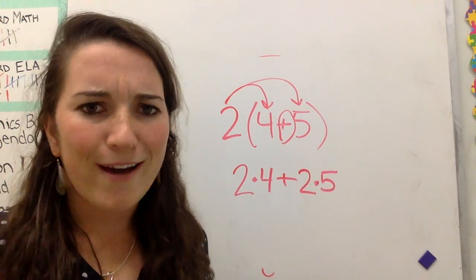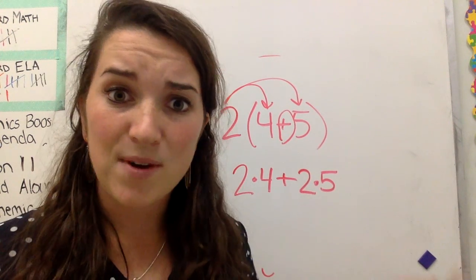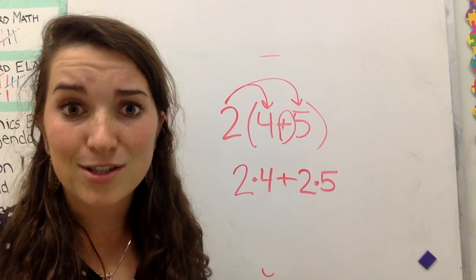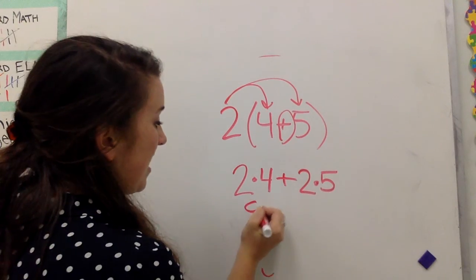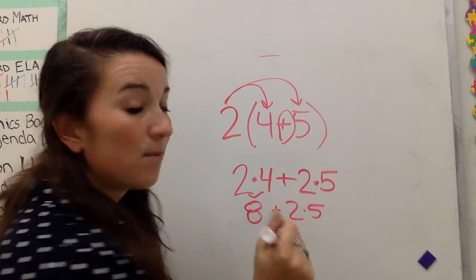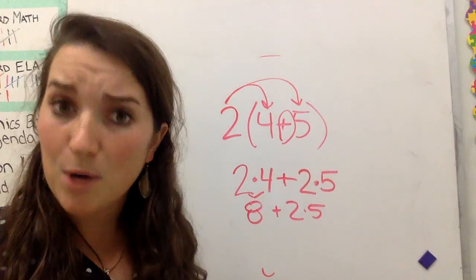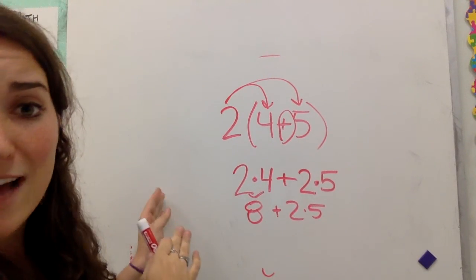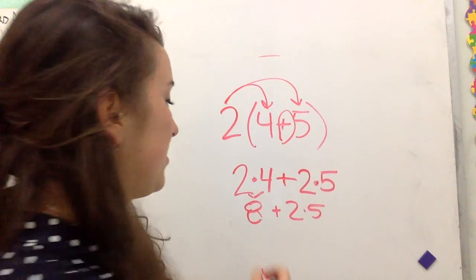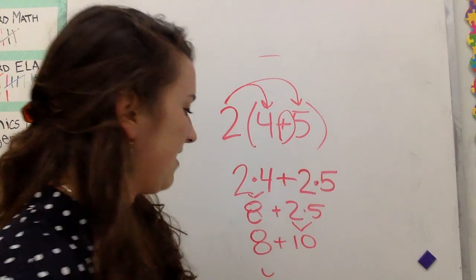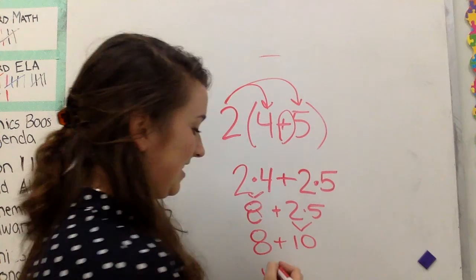I'm going to just simplify this all the way for the heck of it, because now that we've done the distributive property, and it's all numbers, we don't have any variables, we can just solve it. So I'll just do 8, because 2 times 4 is 8, plus 2 times 5. Remember, when we use order of operations, we do multiplication first, and we also do multiplication starting all the way to the left, going to the right. So we do this one first, then 8 plus 10, which is 18.